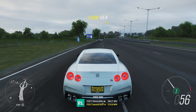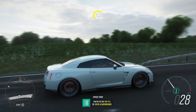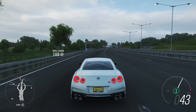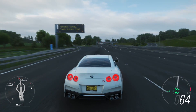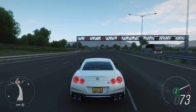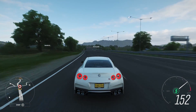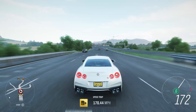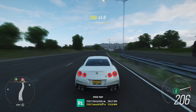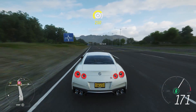We maxed out the stock gearing — and we beat the Bugatti! 214 miles an hour! That's why they call the GTR a giant killer. This thing really does topple giants — genuinely topple giants — both cars in its own class when it's stock, and cars that are much, much higher when it's tuned. It is very, very fast. I could definitely see myself doing something with this car later on, because we are just maxing the crap out of the stock gearing.